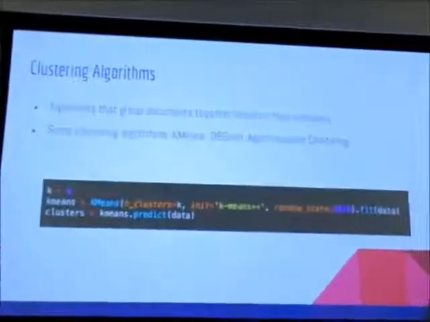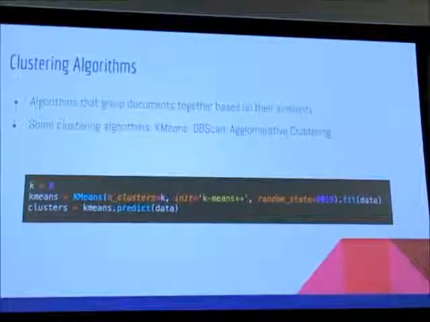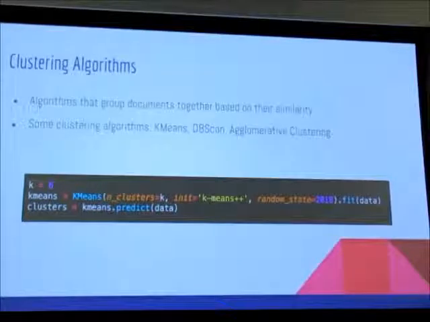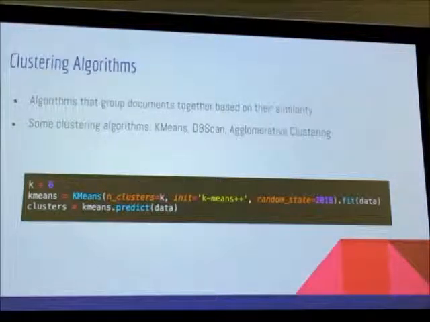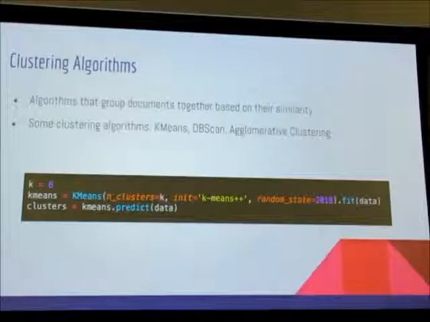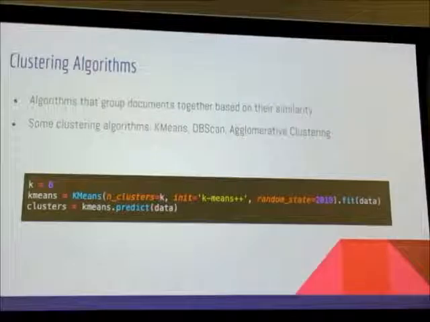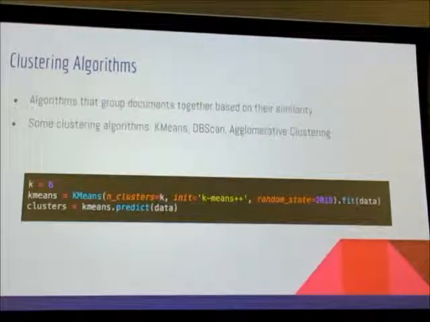Clustering is the task of grouping similar documents together, in which the same group will have similar documents and it will be different from other groups. There are different methods of doing clustering, such as k-means and DBSCAN. The clustering approach in Python code is really easy. If we want to do clustering using k-means, first we have to define the number of clusters, like how many clusters we have to make. Let's suppose in this case we define k equal to 6, and then we just pass the data to the k-means library and then we predict.